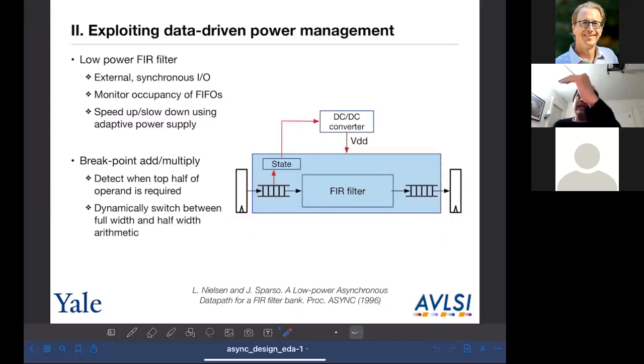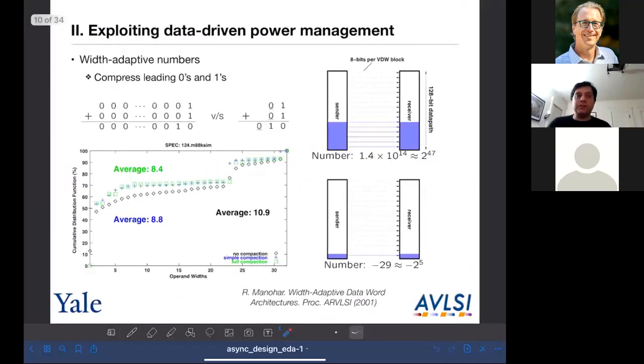So you're getting data in at a fixed rate, wanting the results at a fixed rate on the output, and then you had dynamic voltage scaling based on the occupancy of this FIFO, right? So that was a very nice little trick. They used this to build a low power asynchronous FIR filter. And this was for a hearing aid. So that's another example of where you can use data dependent power management to improve the overall performance or power efficiency of your system.